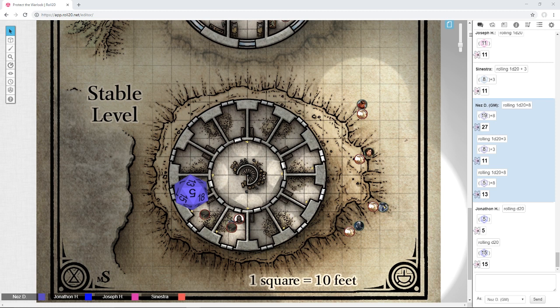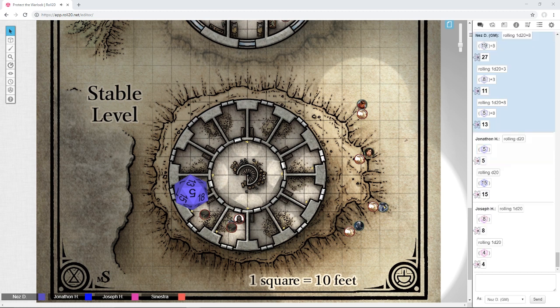Nope, right now you're in the air. Both miss. Yeah, your four would have been the roll that you go with. Even if you add your spell attack modifier to it, you're not going to hit the creature's AC. Alrighty, let's see, that brings us to Sinestra.